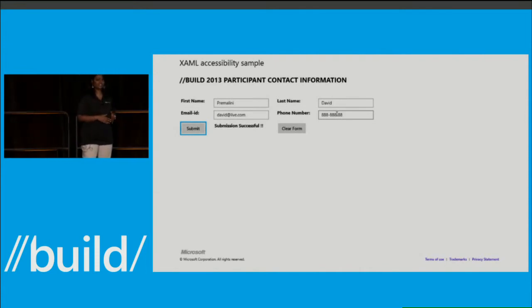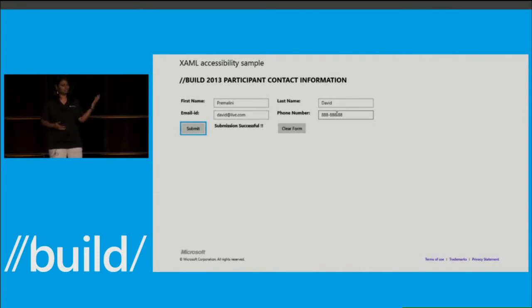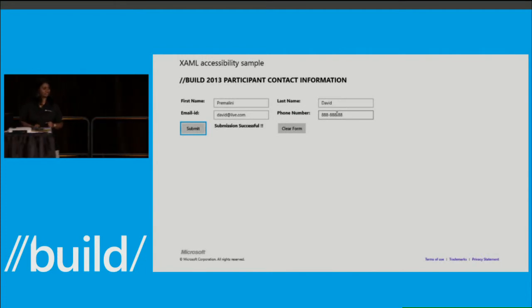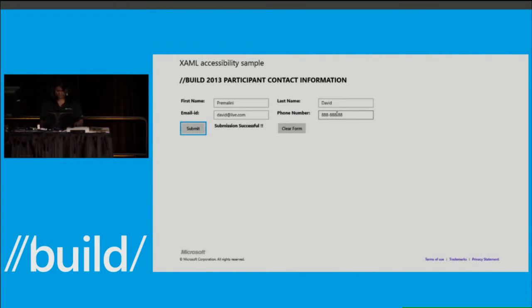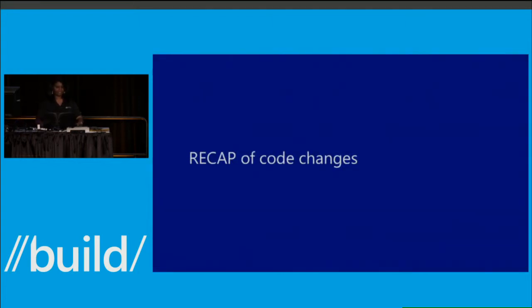I took care of high contrast. We gave accessible names to the fields. We did live regions on dynamic changes of content. We also did keyboard navigation. So we've got all of those accessible pieces in there, and I believe we're good to go. Good to go to the store. That's where we all want to go. So let's kill Windows Narrator at this point. Exiting Narrator. And we go back to our slides. Let's do a recap of all of the code changes that we just did.